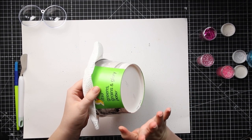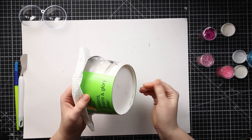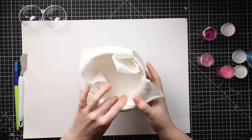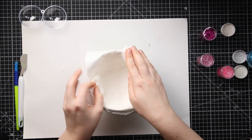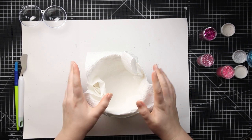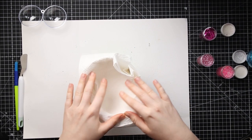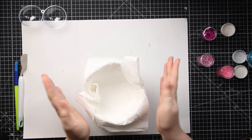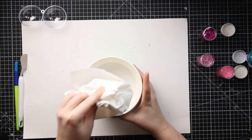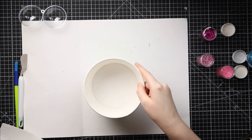I've got an old food tub — you could use a plastic takeaway box, an old ice cream box, or just something you can put your bauble in so that when we pour the glitter in, all the excess collects in here and not go everywhere. I've put some kitchen roll in there so it'll collect the glitter, and when I want to do a different bauble with a different colour I can just gather up the kitchen towel and start again without any of the wrong colour in the bowl.